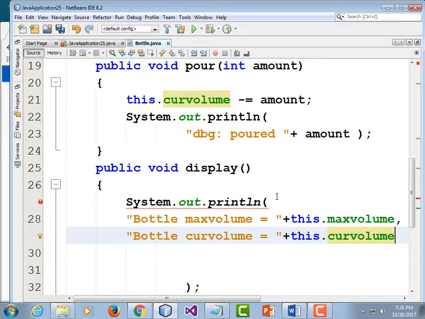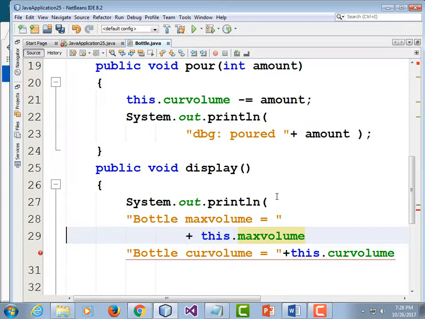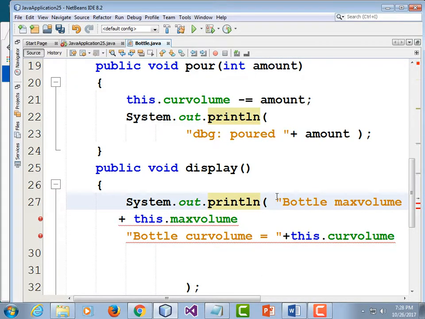I'm messing something up there. Yeah, I am. Forgive me while I move things around.